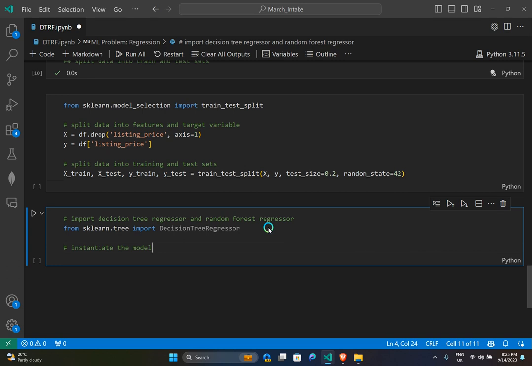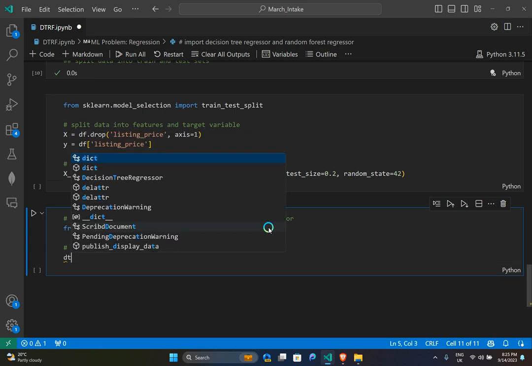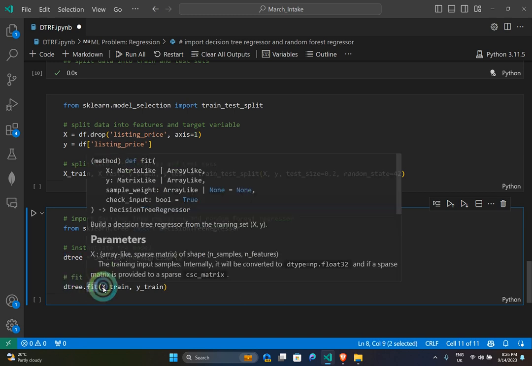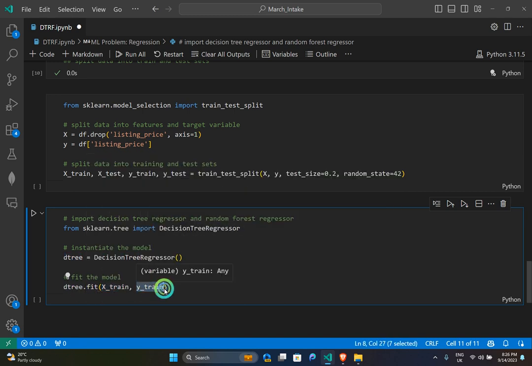We instantiate the model. So we can have our dtree being equal to DecisionTreeRegressor. Then we fit the model to the training data, so dtree.fit, then X_train, then y_train.